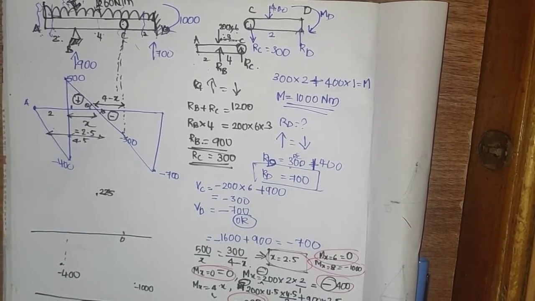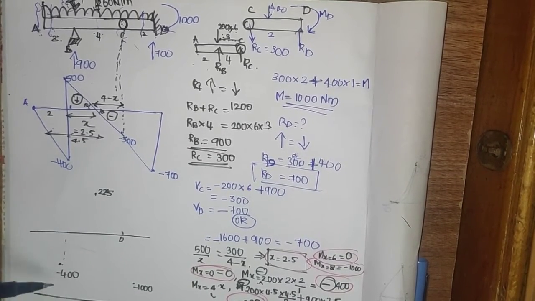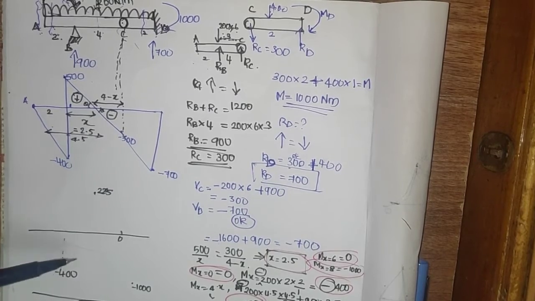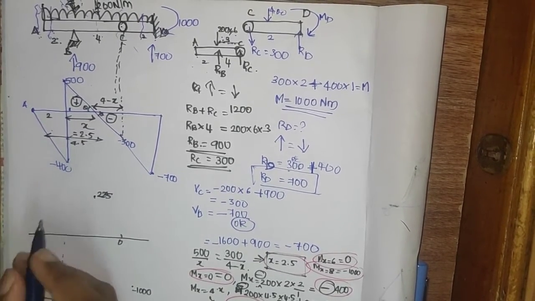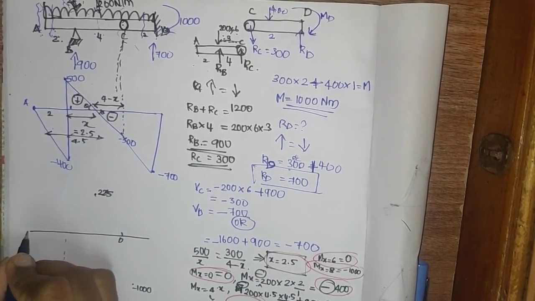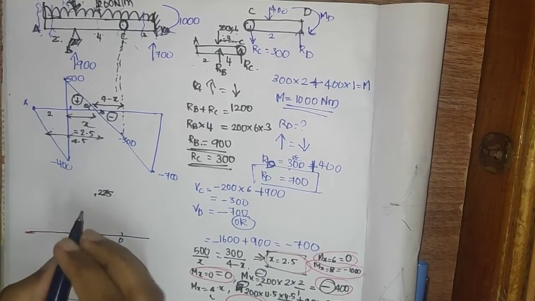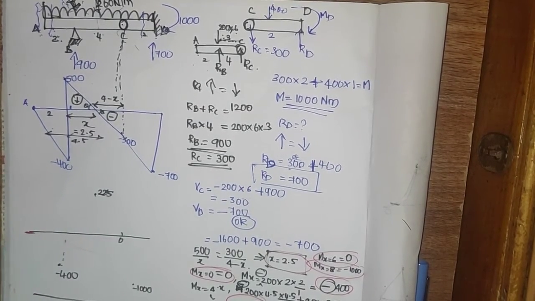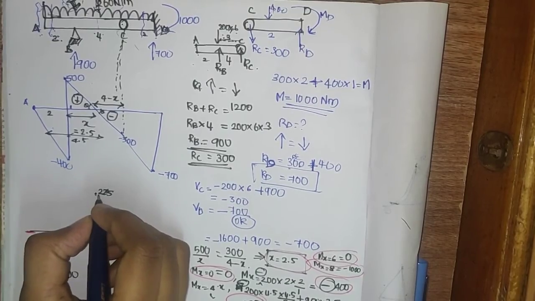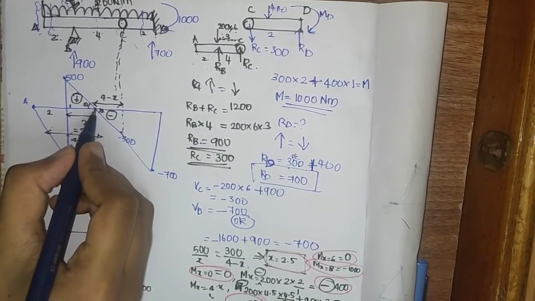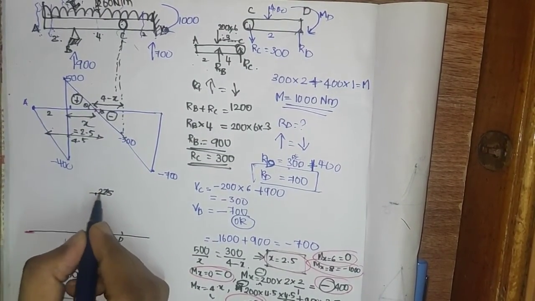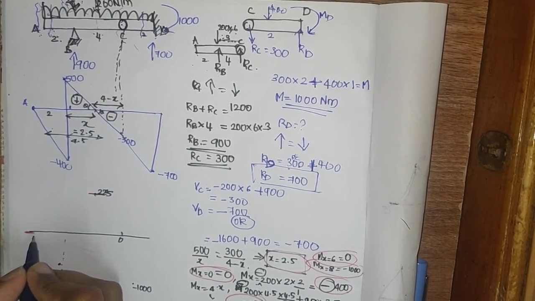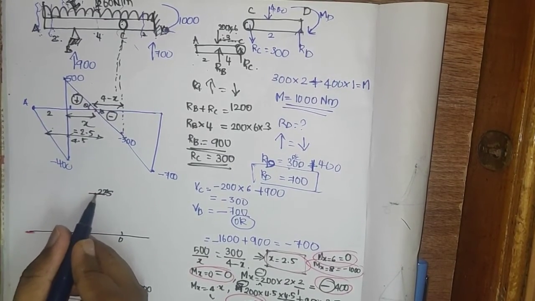It will definitely be a parabola, because the shear force diagram is linear, so the bending moment will be parabolic. So how to draw this parabola? First, as the shear force is 0, it will be a horizontal line, because the slope will be minimum or 0. Next, here the maximum shear force is there, but look here, it is 0 shear force. So for the shear force, is it maximum or minimum? It is minimum, so the slope will be 0, so it is a horizontal line.